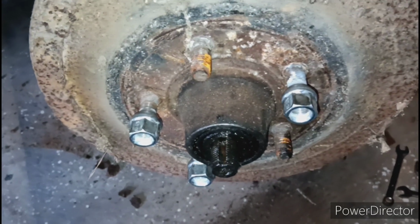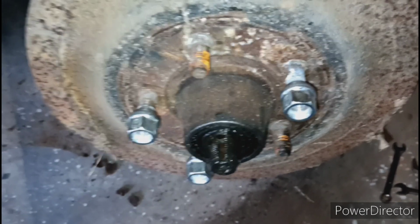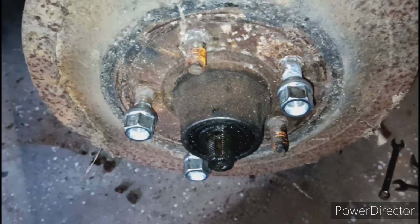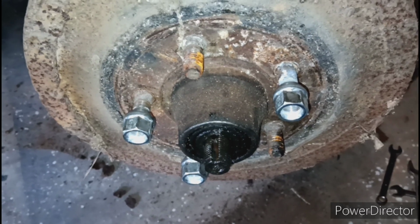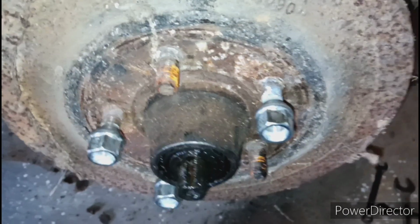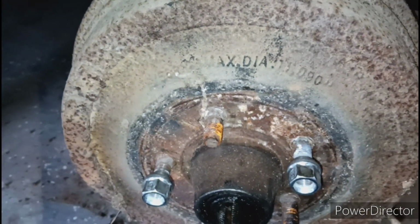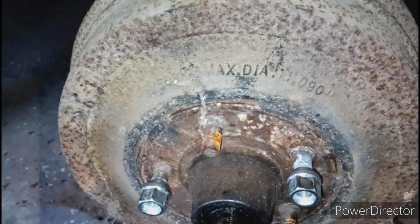So I'm going to try to do both of these rubber lines first, and then work with the pedal and see if I get any pedal. I'm going to try to bleed it to get some pedal. And if I get some pedal, then I'm not going to worry about changing the hardware in there, because it's pretty complicated to me.